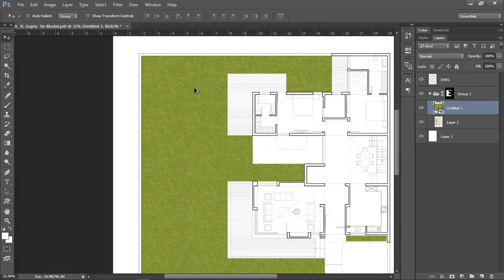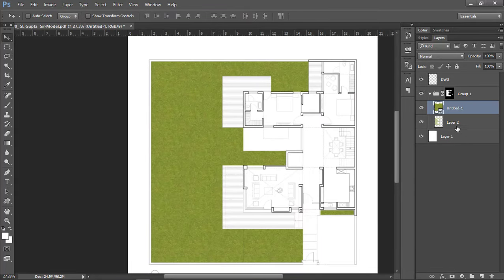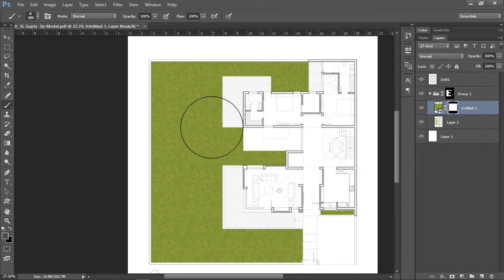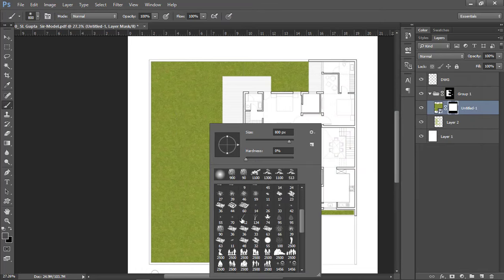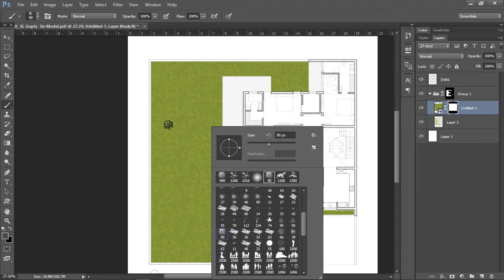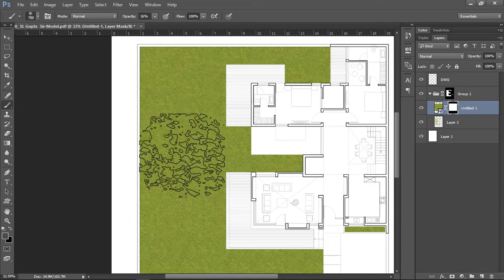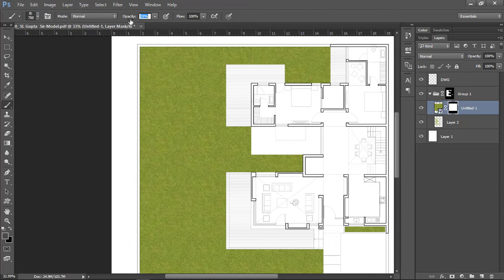To make it a little more realistic, I will add another mask to this layer here. And in the mask, let's go to a brush, select some dark color, and maybe I have some different type of brushes that you can also download. So maybe I'll select this one, scale, just resize this brush. So in this brush I've adjusted the opacity to perhaps 15.